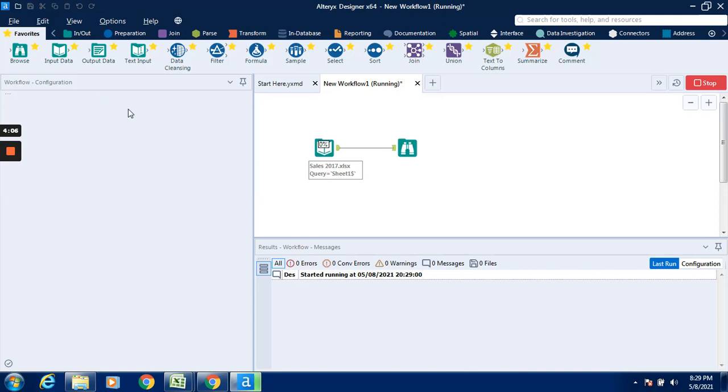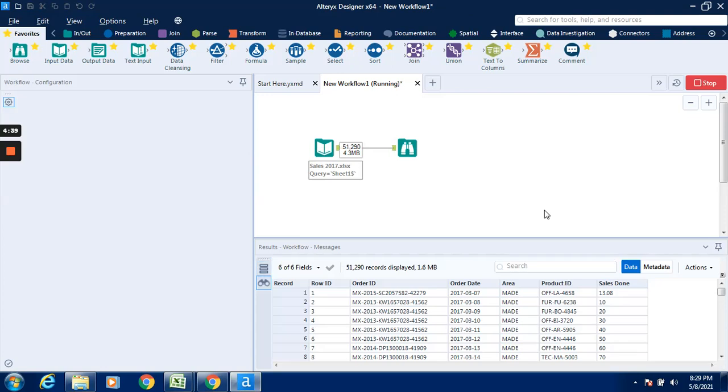And you can see over here on the left side in the configuration pane, you can also see the fields. So 6 fields are there. It means that 6 columns are there. And the data which is available: first the partial data was available, and in the second case when you browse it, the whole data is available.